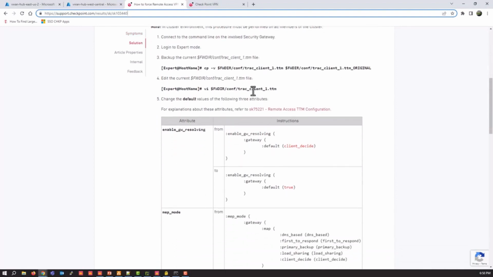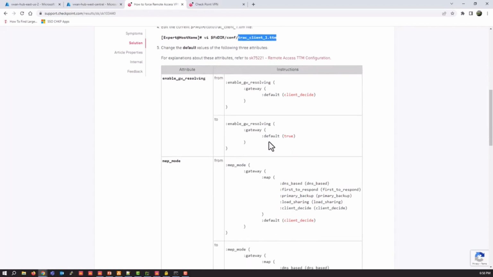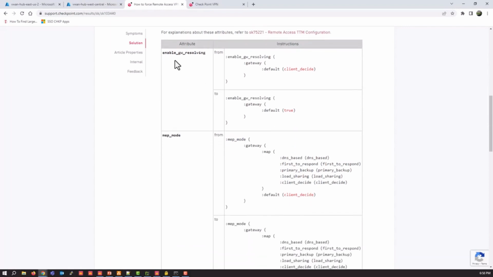You're making a change using Vi, and we give you pretty good instructions on how to do that here, making sure we're making a copy of the original. You're going to be modifying this trac_client_1.ttm file, and you're making 3 changes. The way this SK is formatted, you're looking for the attribute enable_gateway_resolving, and changing it from client decide to true.